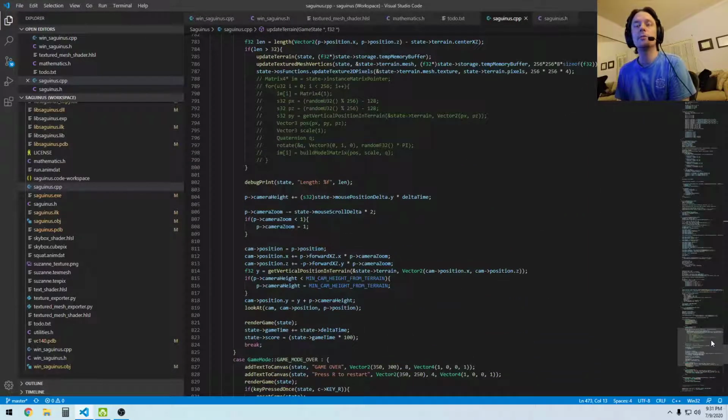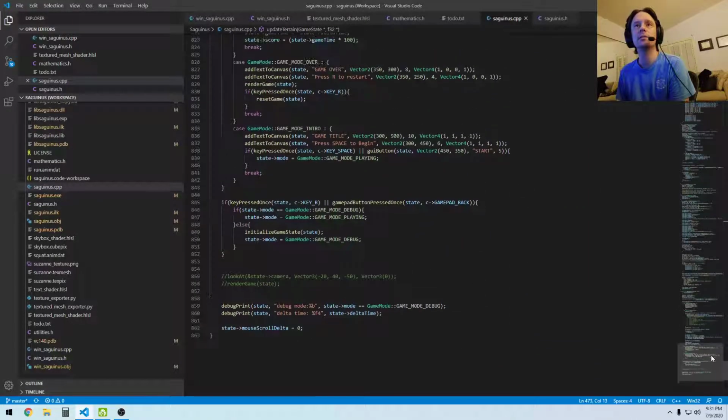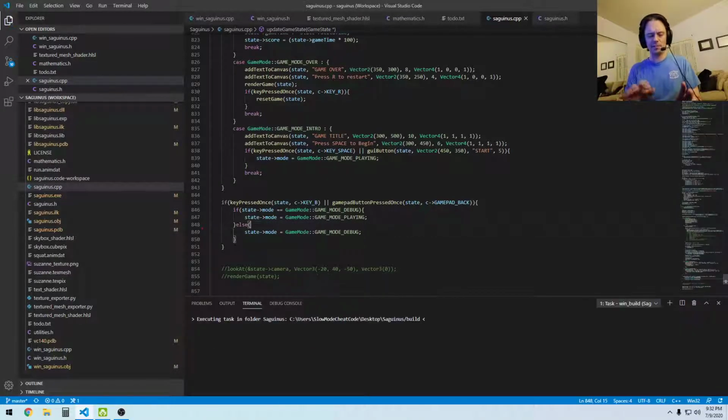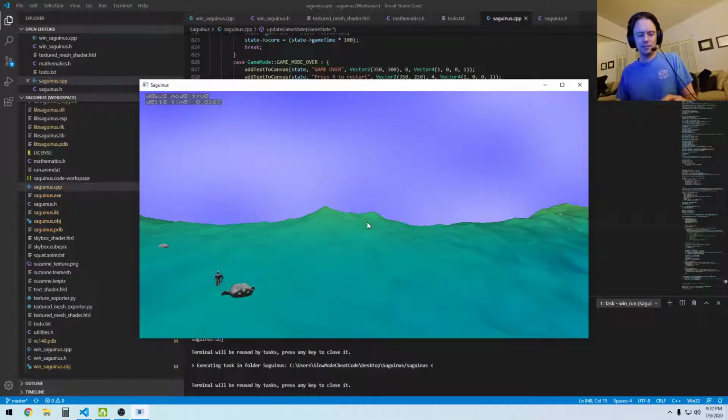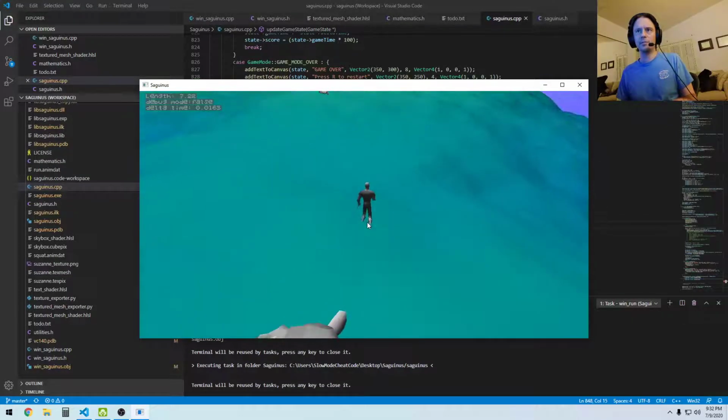Alright, so first of all, when I press the B key, if I'm in debug mode, I go to game mode or playing mode. If I'm in anything else, I'll go to debug mode. But here, I'm telling it to reinitialize the game state, which I don't want to do. I think I was doing that previously for debugging. If I take that out, okay, so here I'm playing the game.